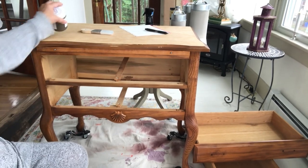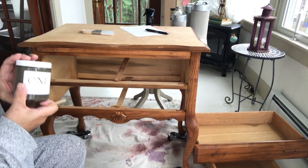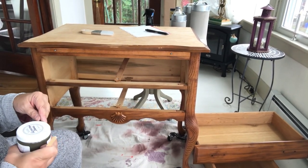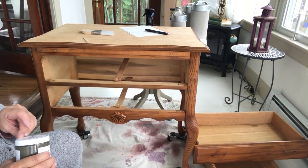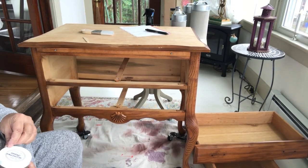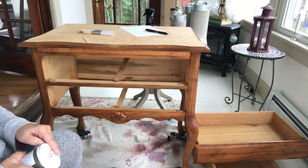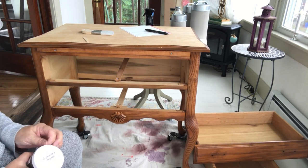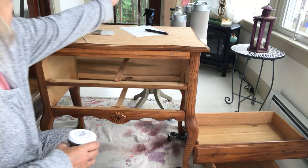So the Melange one has a primer and top coat included. It's not that you couldn't do a primer if you wanted to, or if you thought you needed to, if you had the type of wood finish that you thought would bleed. I think it's absolutely fine to use a primer in that way. But this wood didn't have any sign of bleeding when I was taking the finish off.